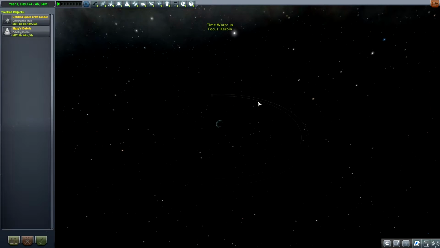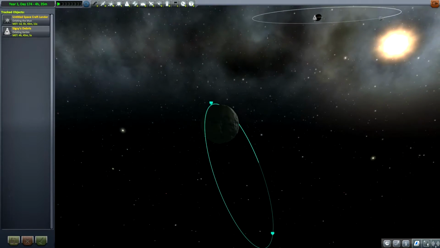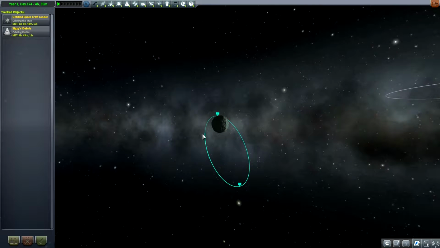So if we look at our tracking station here, and we go to Minmus, and we zoom in, we see the orbit that they want this satellite in. They want it to be in a 9,300 by 397,000 orbit. It needs to be on this particular inclination, and more importantly, it needs to be orbiting this way. So we need to be mindful of that as we approach Minmus.